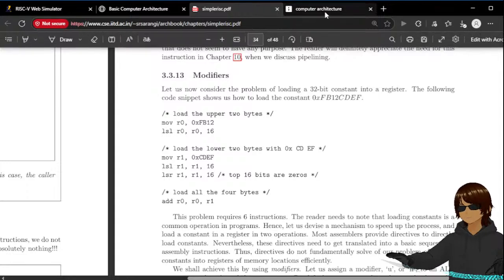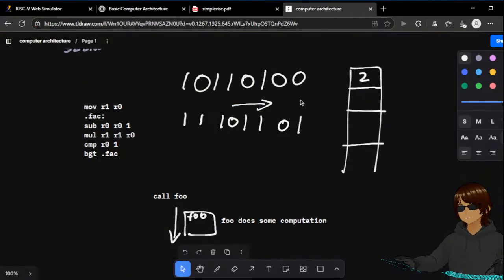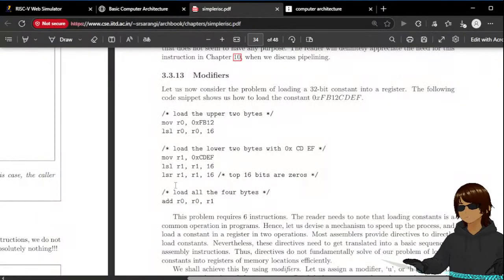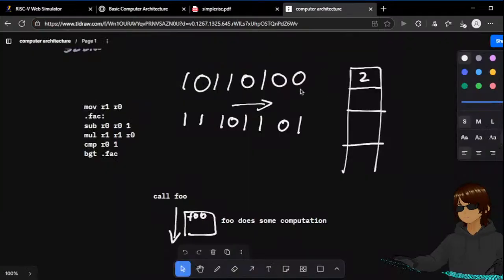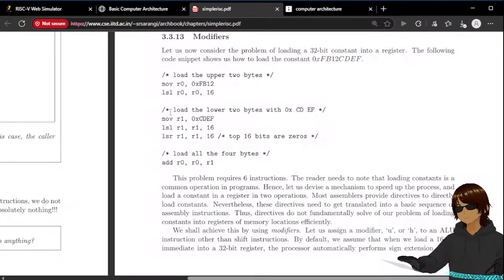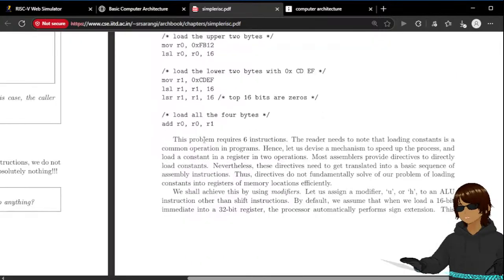Okay, wait. They load R1, they shifted left, and then they shifted back right. We end up with a bunch of zeros at the front. And then load all the 4 bytes. This problem requires 6 instructions.